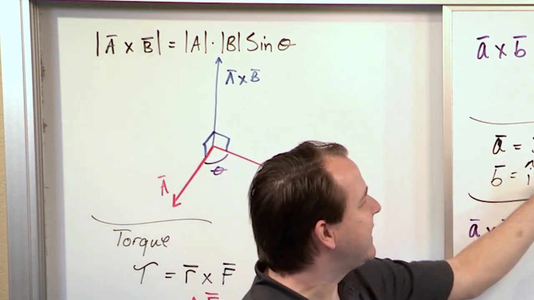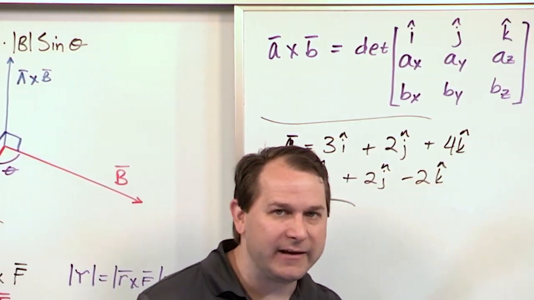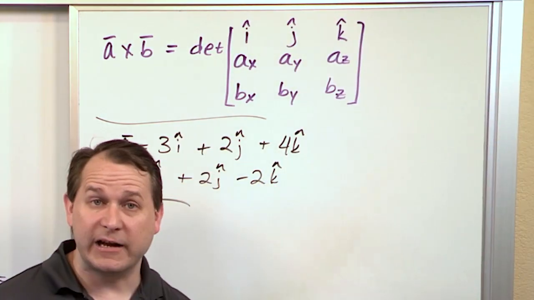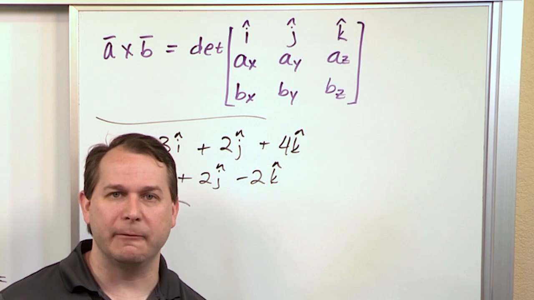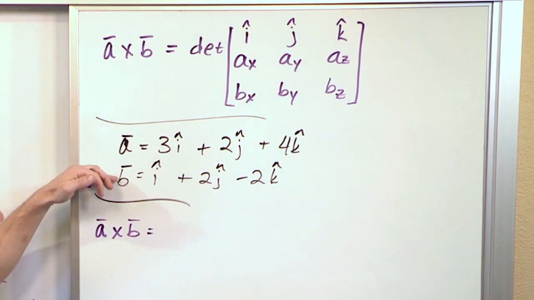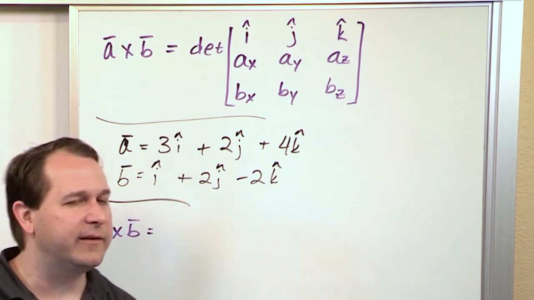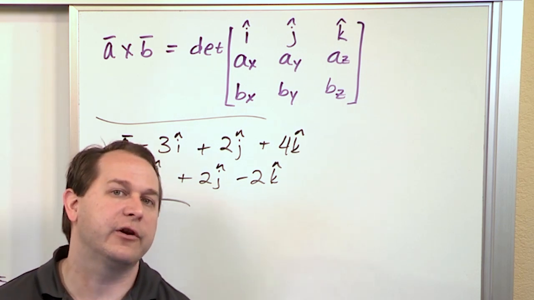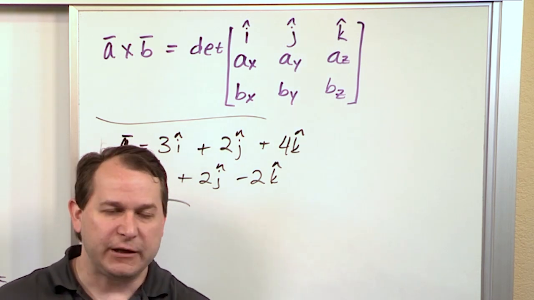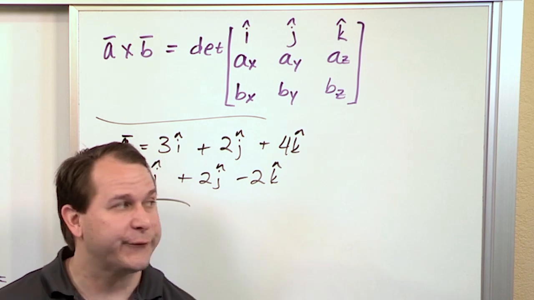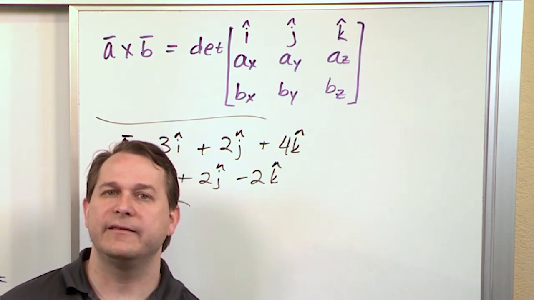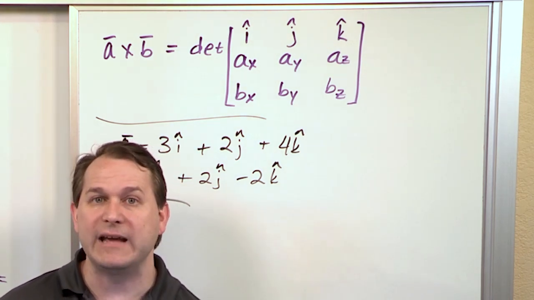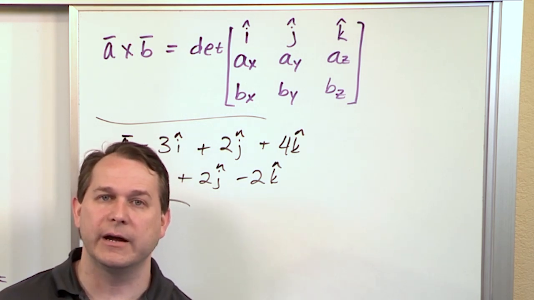In order to calculate that, I would need to find the magnitude of A. I would need to find the magnitude of B, which I know how to do with the Pythagorean theorem. But I would need to find the angle between these 2 vectors. Can you look at this and tell me what the angle between those 2 vectors is? Well, no. It's something you can calculate, something you can find from this, but it's not something that just jumps off the page. You don't know the angle between the 2 vectors readily, okay?